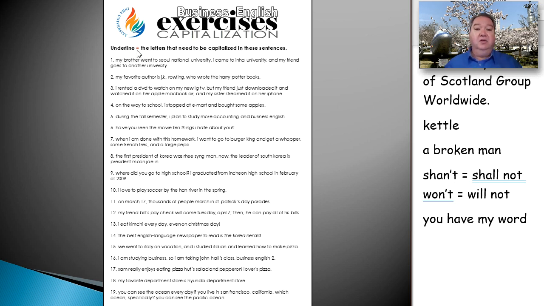This says to underline the letters that need to be capitalized in these sentences. To indicate that a letter should be capital, normally we'll make 3 lines underneath it. That's what you'll see here, it shows 3 little lines. You'd put that under each letter that needs to be capitalized. You don't need to circle it or circle the whole word. Just underline each letter that should be capitalized. So do the worksheet, see how well you do on it, and we will go through the rules in class next week, and we'll see how you did.